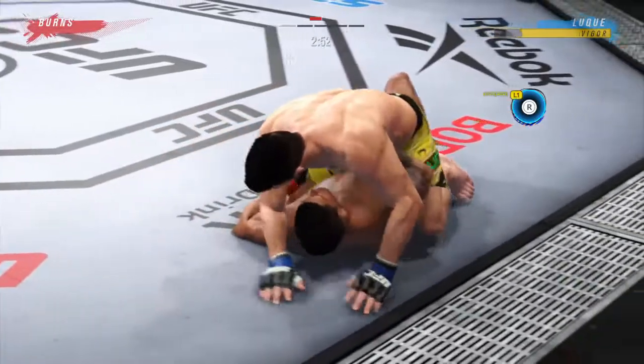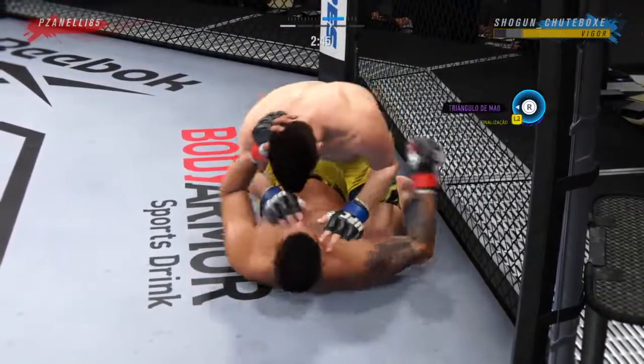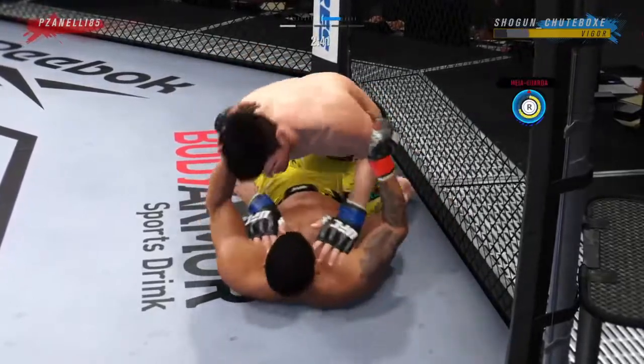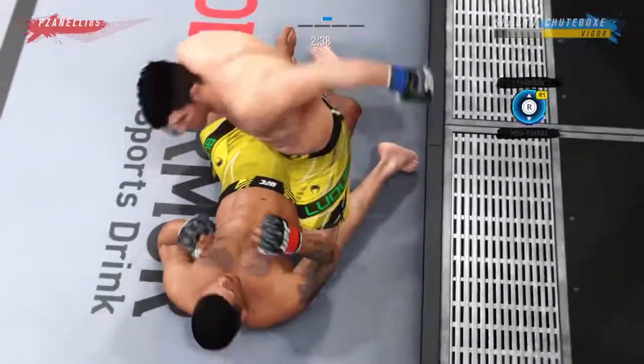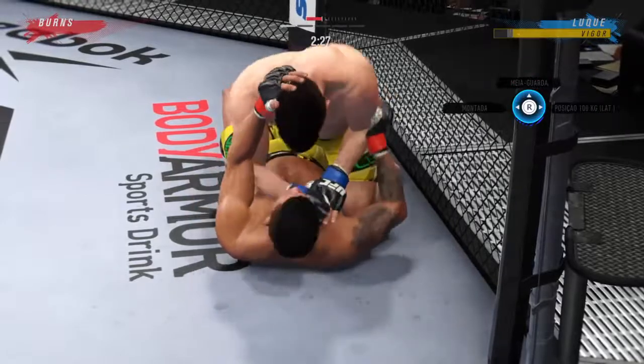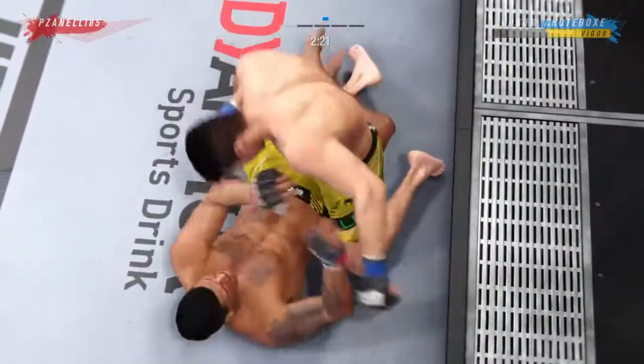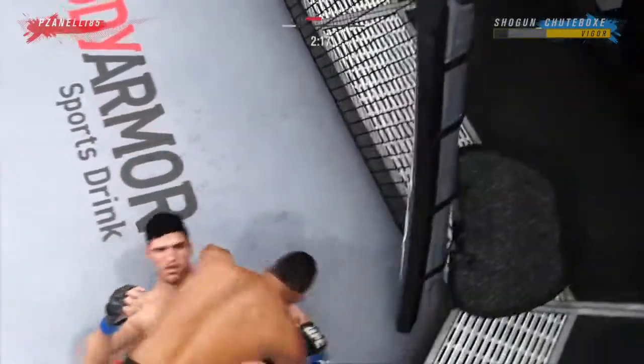We cross the midpoint in round 1. Oh, the ground and pound strikes continue to rain down. The opponent better move out of harm's way or the referee's going to stop this. He better start to move, and when his opponent starts to posture, he needs to put his feet on the hip, push him away to try to escape this very, very dangerous position.